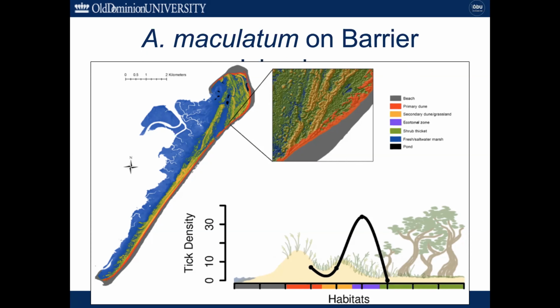And what we consistently found every year we go there is we get the Gulf Coast ticks right in that sweet spot of that barrier, right between where the open grass of the dunes ends and this ecotonal area, again, where you have about shoulder high vegetation. So from our best guess it's the rodent population, but we were like, okay, so these ticks are going to be just ubiquitous on these barrier islands and along the coastal areas, because most of the eastern shore of the United States is indeed scrubbed by these kinds of weather events.